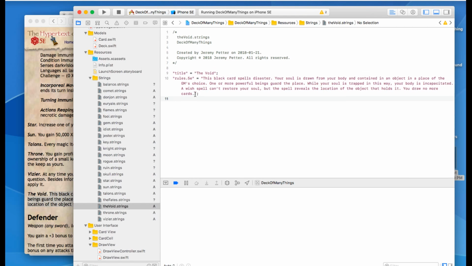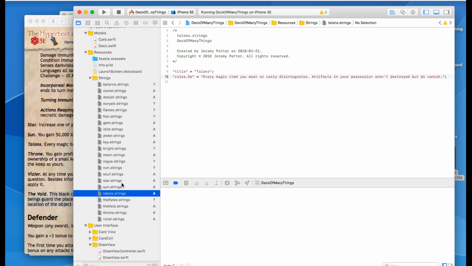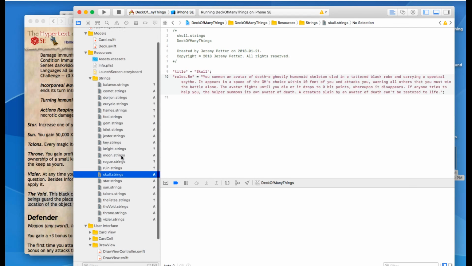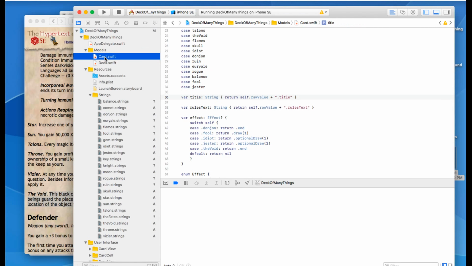Okay, so we have a system now where we have all of these different tables. And if we go back to card, okay, so we have this method that returns the title.